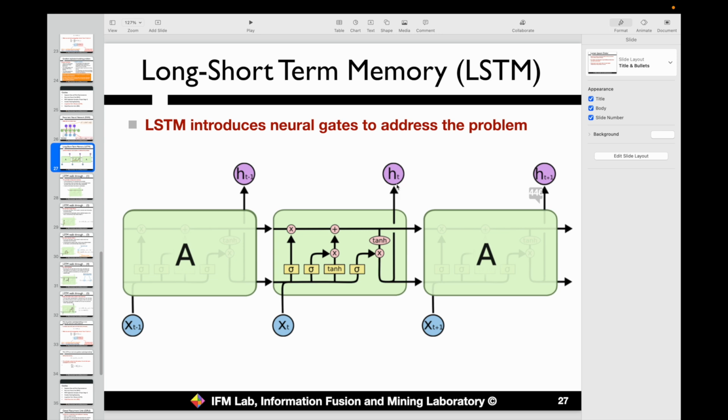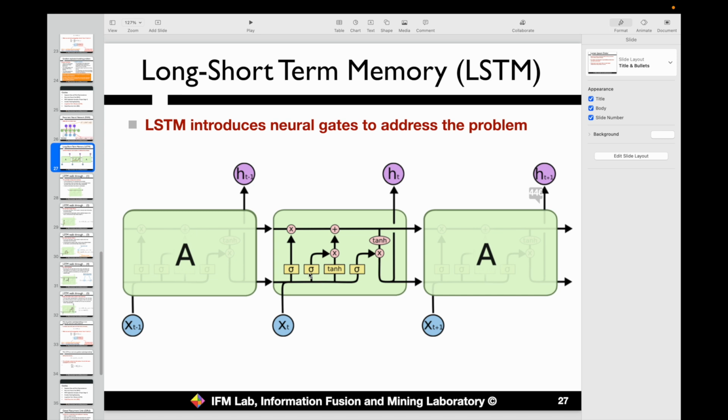And this HT will receive inputs from both the raw inputs XT as well as the previous neurons. Then we can update the hidden representation of the current neuron layer by layer, neuron by neuron, and so forth, right? However, compared with the previous page, this LSTM neuron has a much more complex architecture.